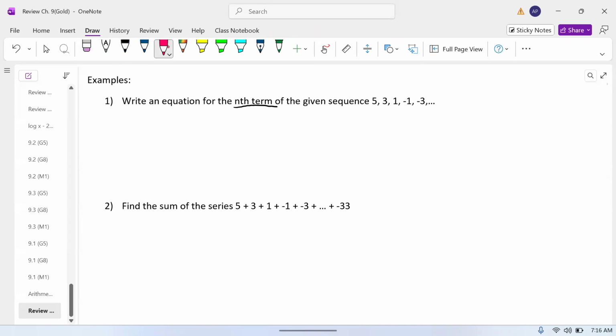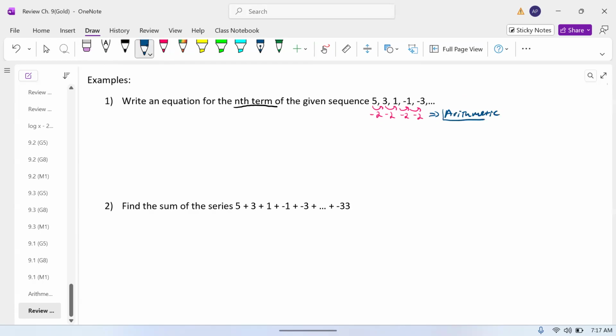So we're looking at the sequence and we're saying, is there a common difference or is there a common ratio that we have? Well, if we look at this, from 5 to 3, it looks like we're subtracting 2. Then from 3 to 1, we're also subtracting 2, and so on. So in this case, it appears that we're subtracting 2 every time, or once again, you can try this by taking your second term minus the first. So that would be 3 minus 5, which is negative 2. That is a common difference. And then you check, does it work every time? And in this case, it does. So since we are subtracting the same number every time, that means that this is an arithmetic sequence.